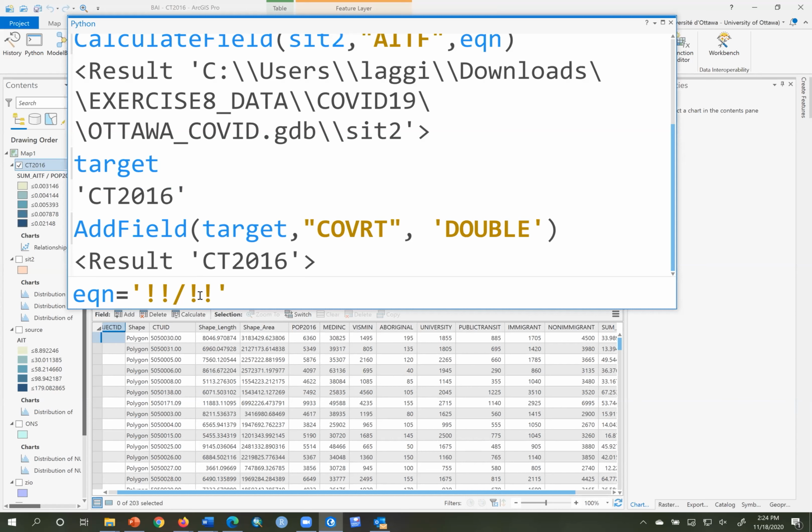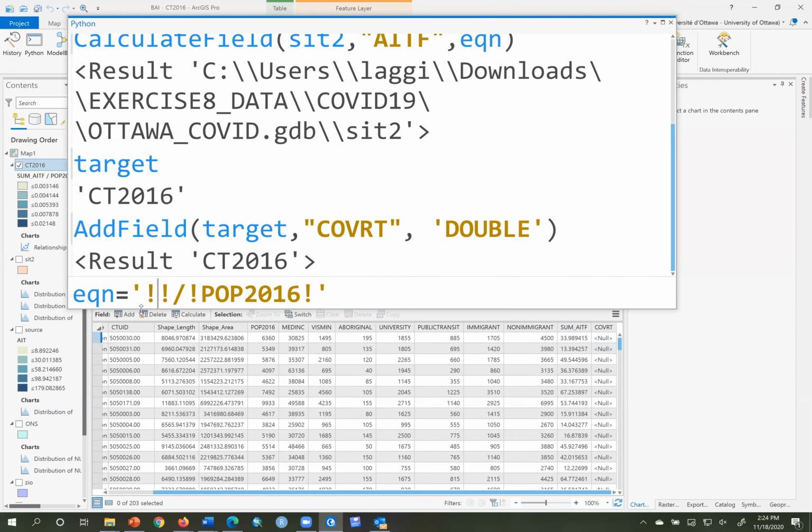So we're going to have at the bottom pop 2016, and at the top we will have the sum AITF field. And then we'll multiply that whole thing by 100,000 to get the rate per 100,000. Otherwise, the numbers are super small.